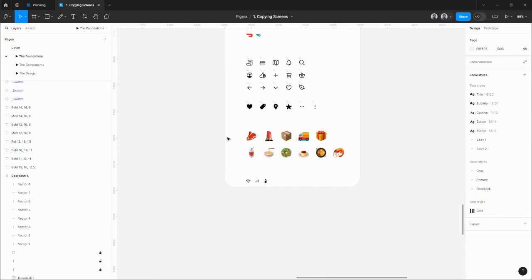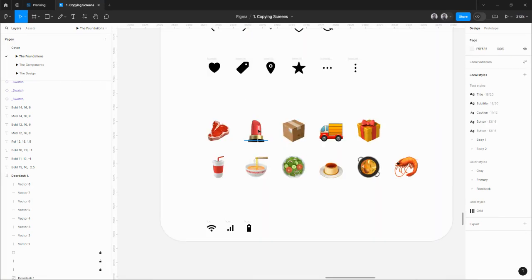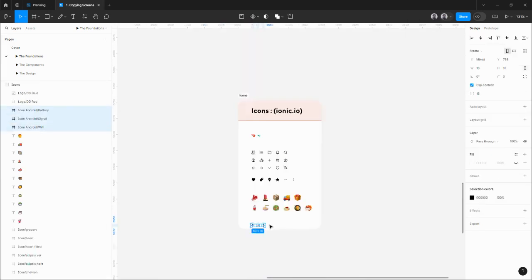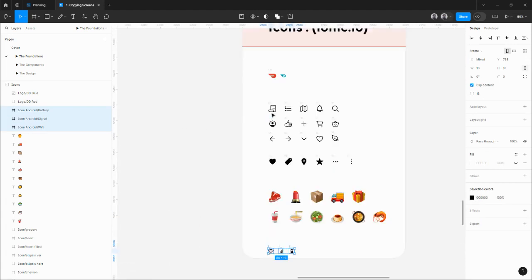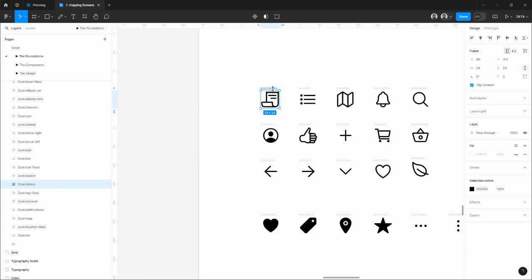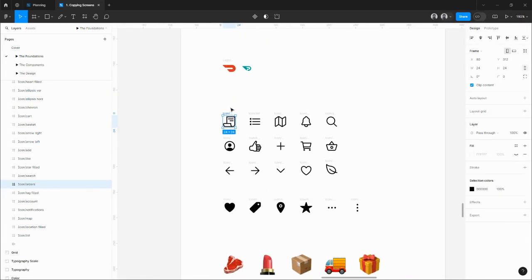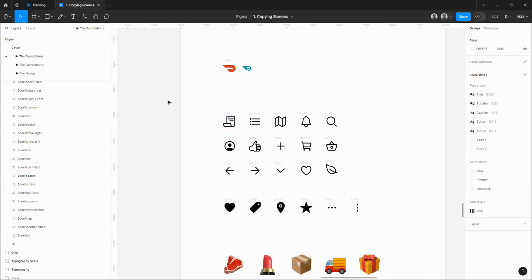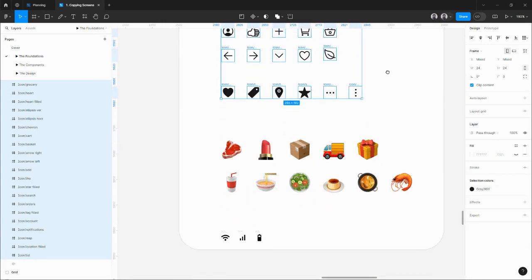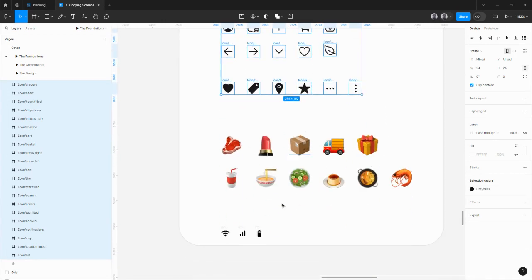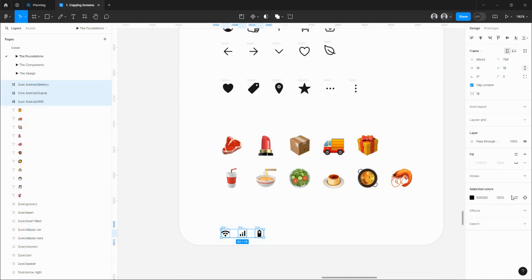So I have pasted all of these icons in emoji form here, and of course I brought these three which were being used in this screenshot of mine, and now I'm going to convert them into a component. Okay, first what I'm going to do is just select them and apply my color styling on them. So for now I'm just going to go with this. This doesn't need to be styled because they come in colors, and this was slightly gray, so I am going to use this color.